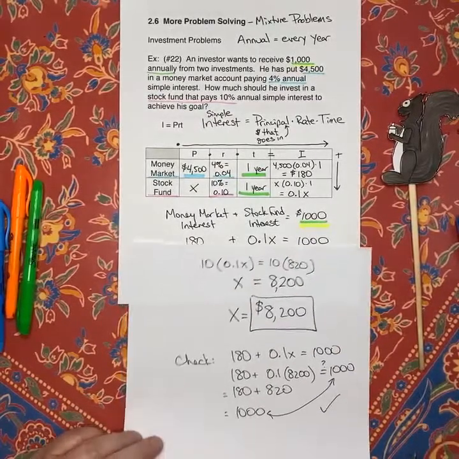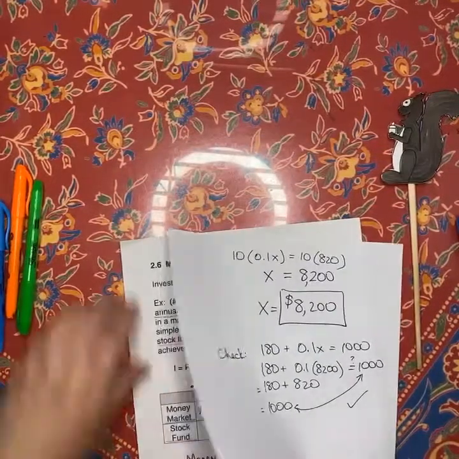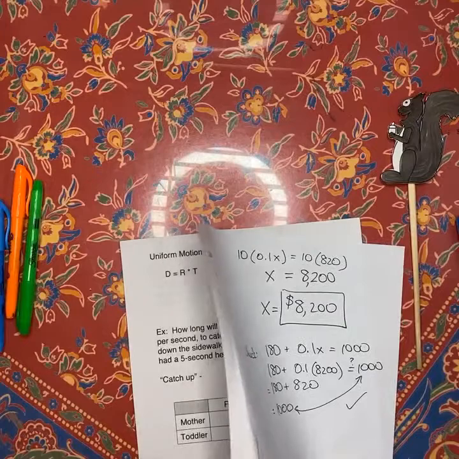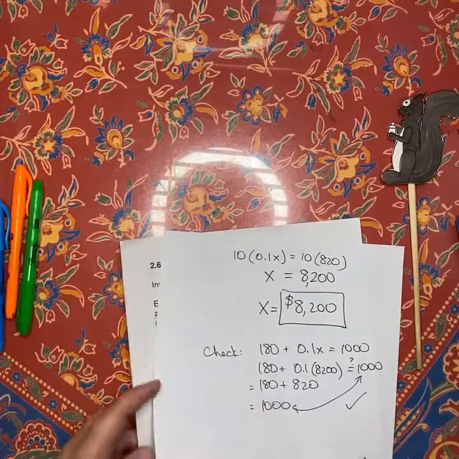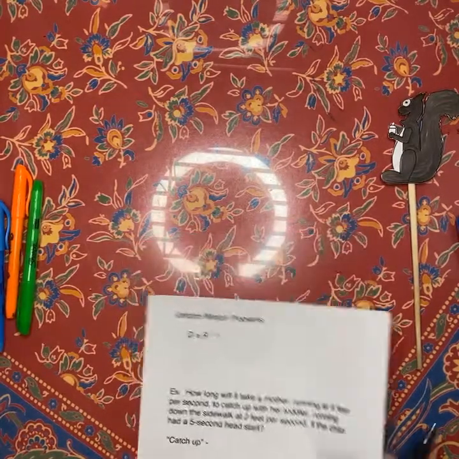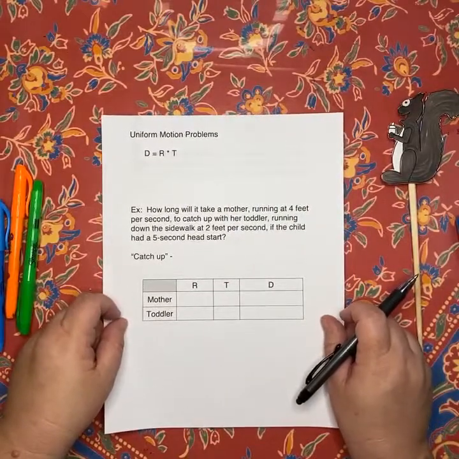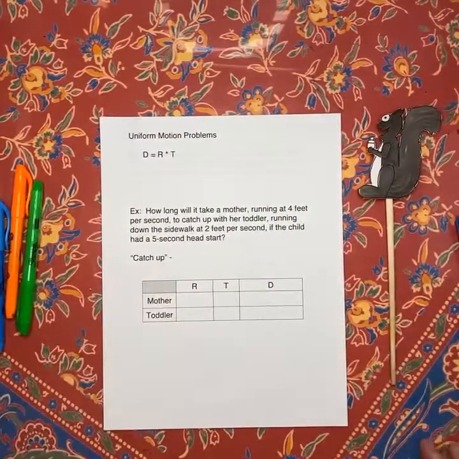Okay, having said that, I'm going to peek to see what was the next problem I wanted to do. Okay, we can go ahead and do this one. I am hopeful that this will go well. We will see. We're going to do a slightly different one. This is a uniform motion problem.